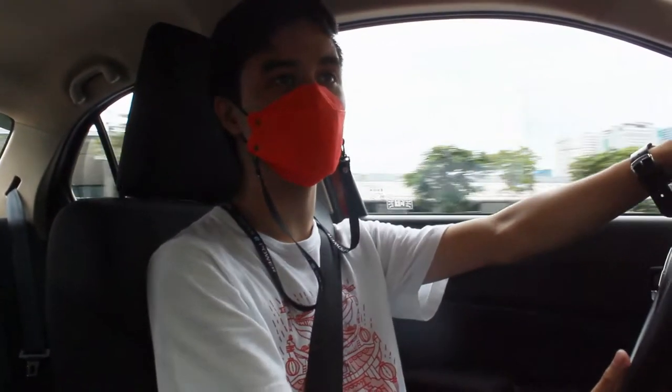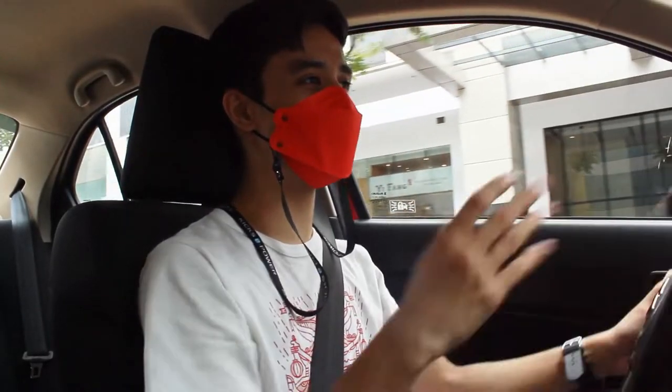Okay, it picks up really well against the Dzire. Of course, this is a more powerful engine against the Dzire, and also this has more cylinders. Well, one more. This one's a 4-cylinder. I see why these are still sought after.